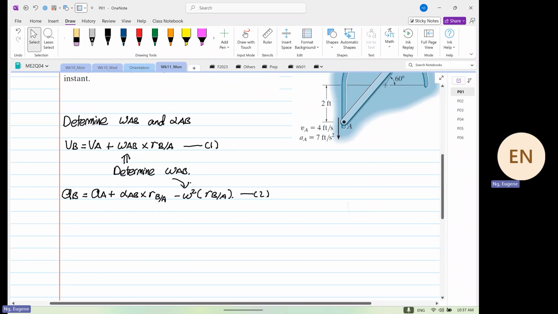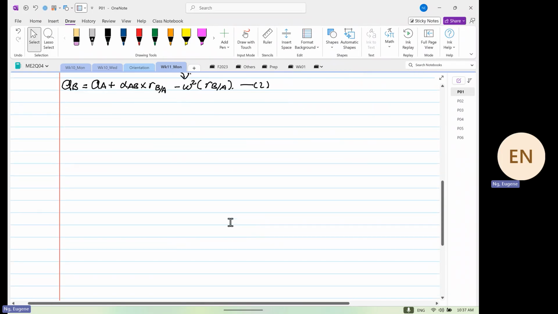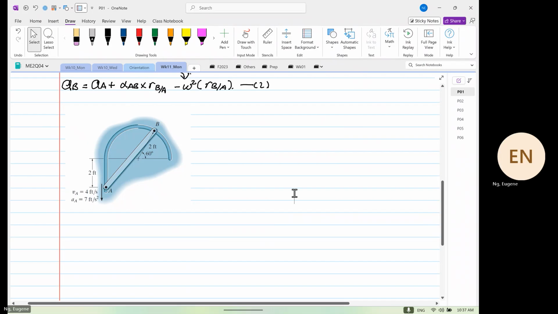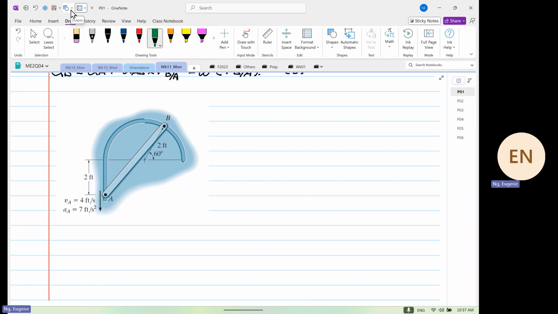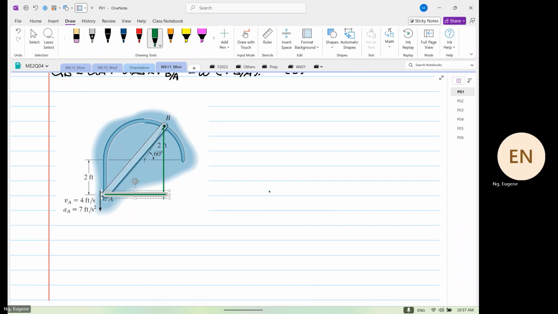Okay, so let's see what we need to determine. What are the things we can get from this geometry over here? So the first thing that we can do is I'm going to draw a line. This is on Avenue to Learn, right? You all can get the image from Avenue to Learn, right? Okay. So this is 1. And I'm going to call this point C.